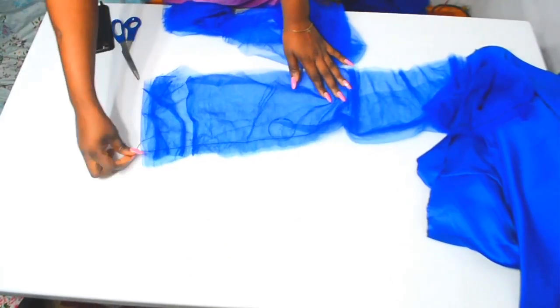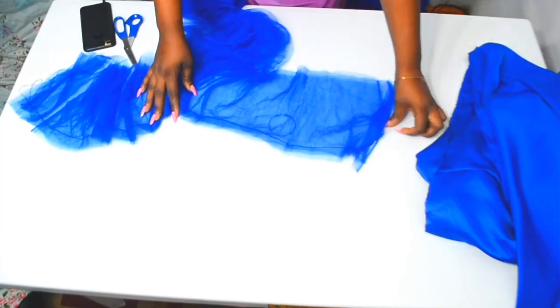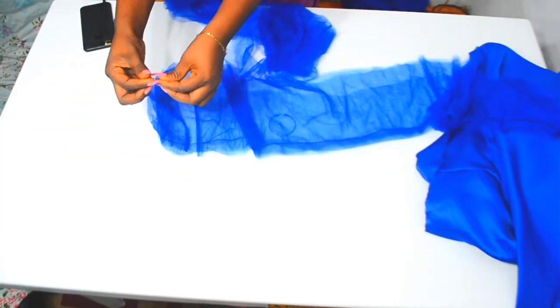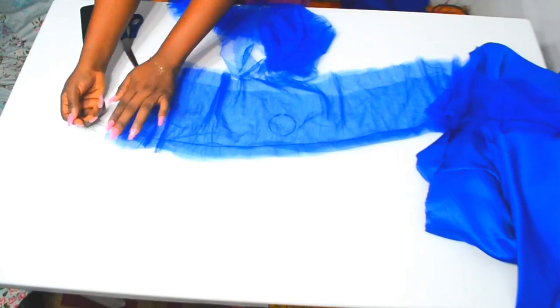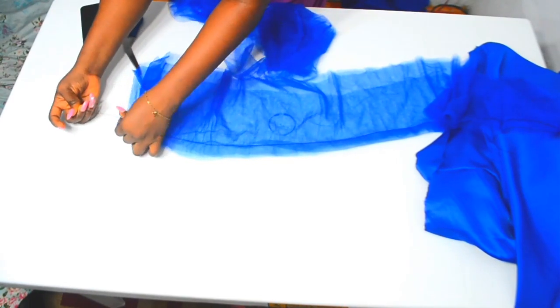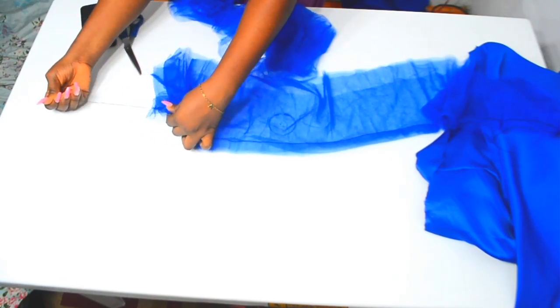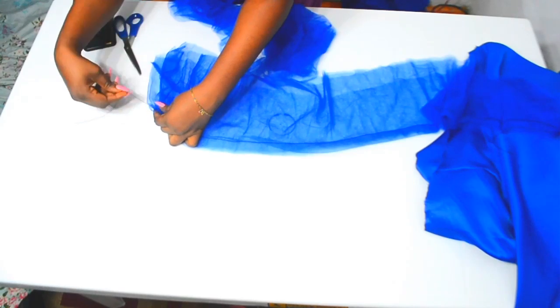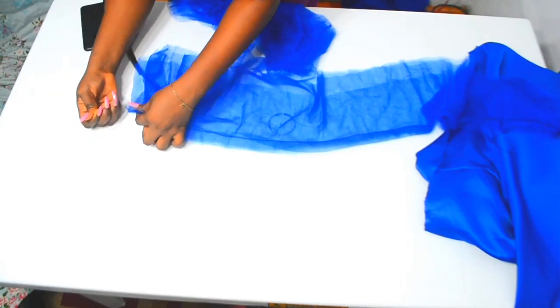Now I will join the sides together by 1/2 inch. As you can also see, I have stitched the net together, and I have threads by both sides. Now I will start pulling one of the threads, thereby gathering my nets. I'll keep doing this until I have enough gathers to work with.